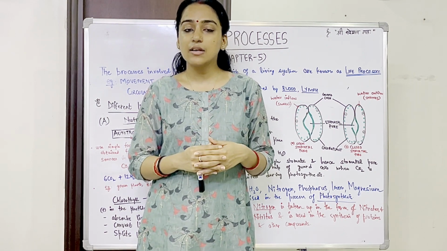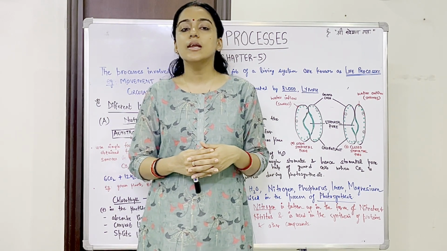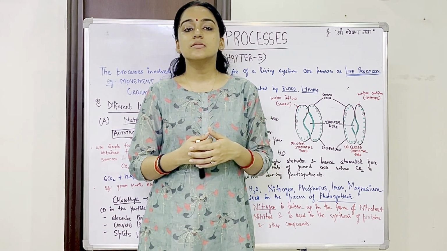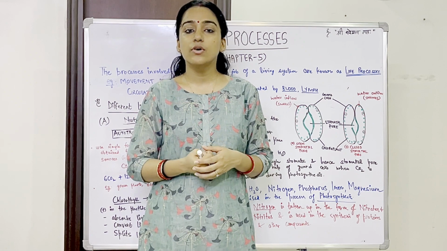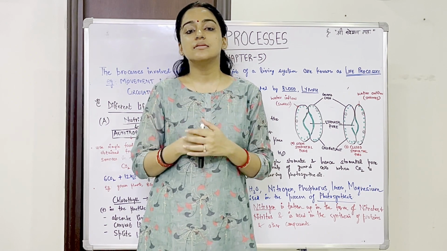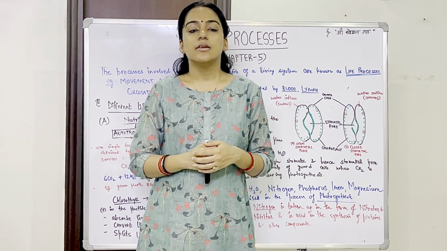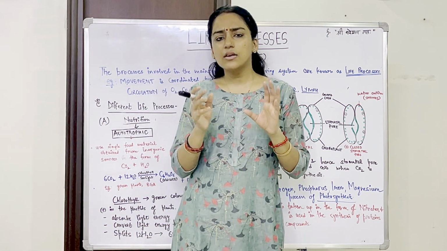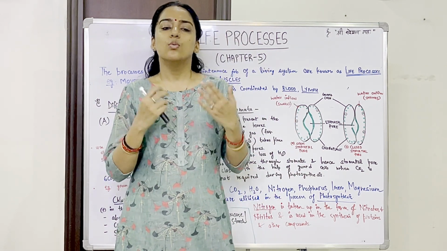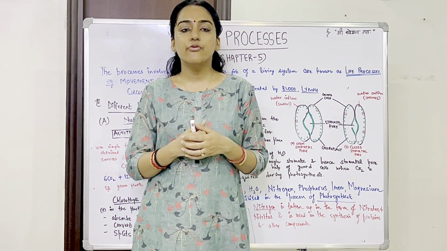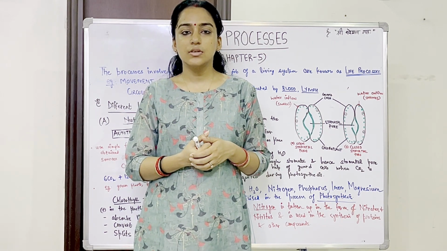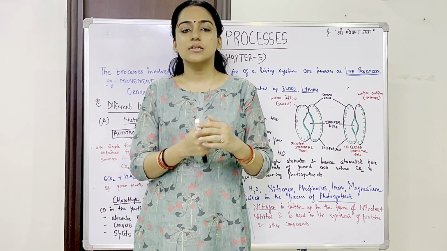Also, we have another example of autotrophs as blue-green algae. These organisms do not depend on any other living organism for their nutrition, but can synthesize their own food. We also know that a very simple process in plants, which is useful in the production of their own food as well as the release of oxygen, is called photosynthesis.